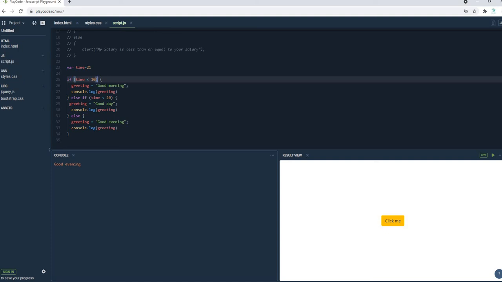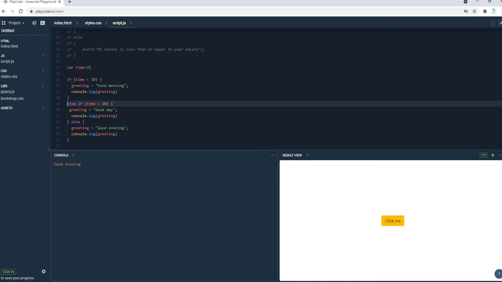The following single statement or block of code, this is the code block, right? This is the opening and closing bracket, right? So you can write it this way. So this is in the body of your if statement or if block, right? And else if statement must be placed after the if condition. So if you want to use a second or third condition, else if can be placed after the if statement. So after this if statement, you can place your else if statement here, right? That's the way you can do it.